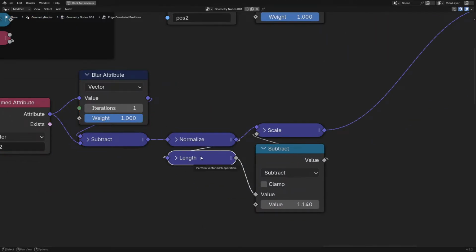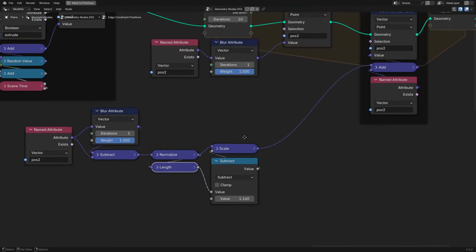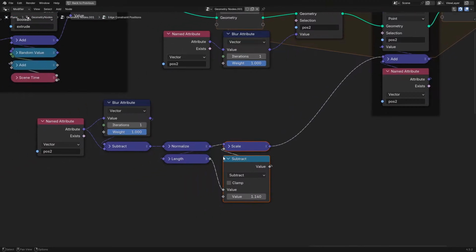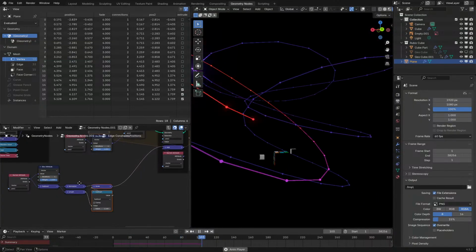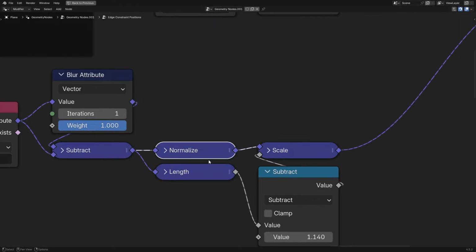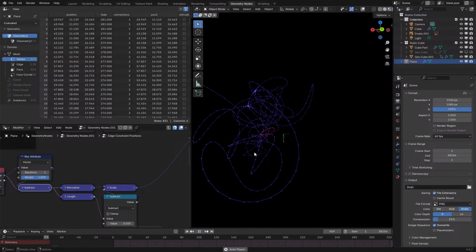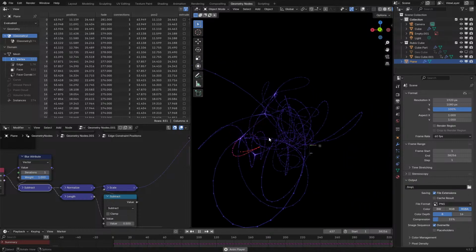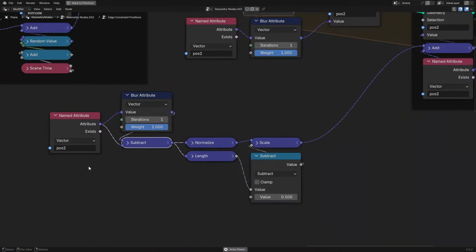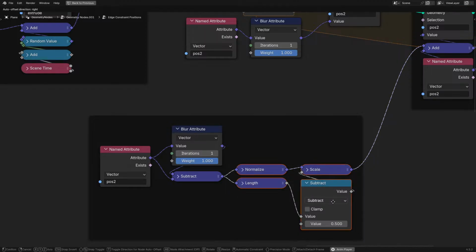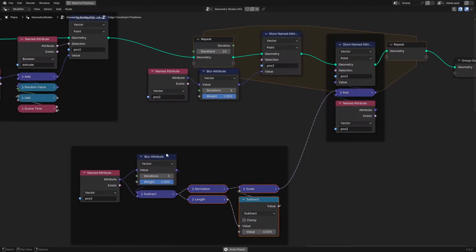The length is normalized, and then that happens, and then we subtract 1, and then that would make it 0. What? I am a moron. I am a moron of the highest degree. Oh. So the problem there was that I connected the normalize into the length. A rookie mistake, instead of connecting it into there. So, now, this... Oh my goodness. I am actually mad at myself because of that. I am very mad at myself. Very mad.